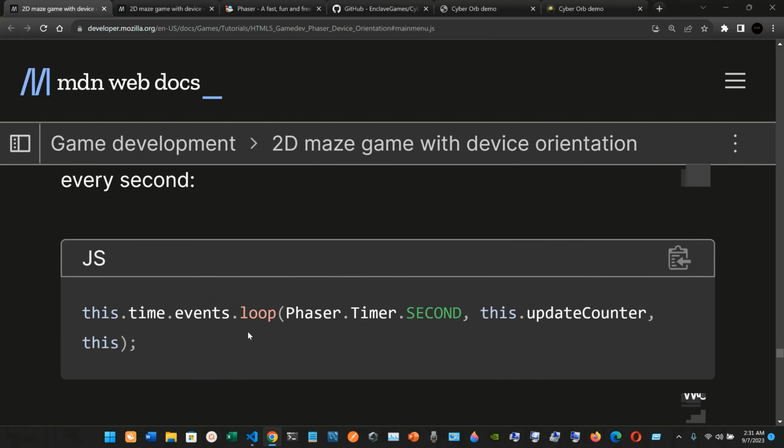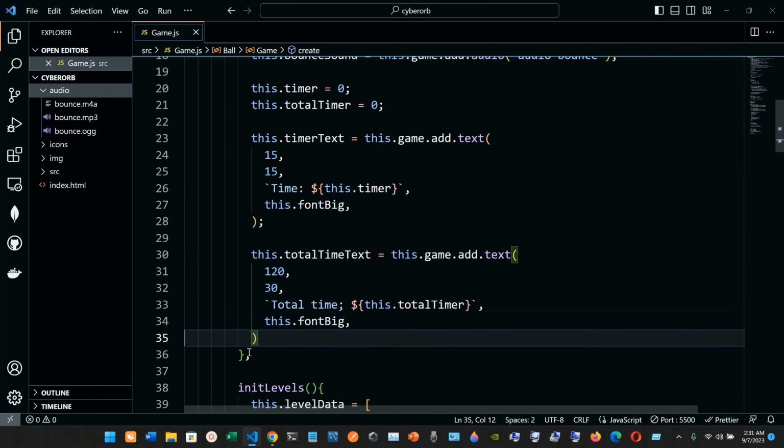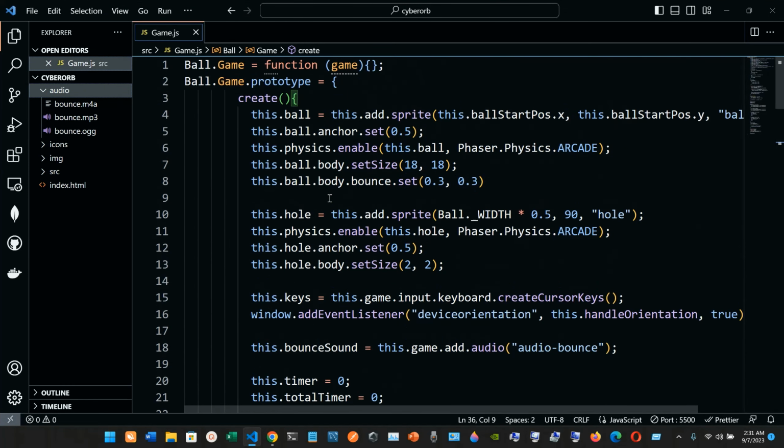So to do that, we are going to go below here, and this curly brace belongs to the create function.